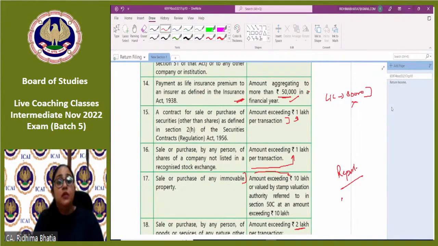Remember, nowhere you are submitting the proofs. You're just telling a statement that this is my income from this source. This is the taxes. This is how I paid the taxes through TDS. I got credit. This is advance tax. This is my self-assessment tax. All of this, right? You do not give the proofs.